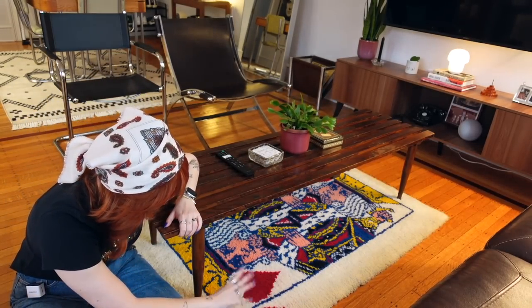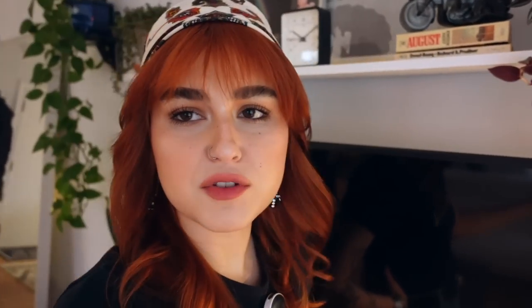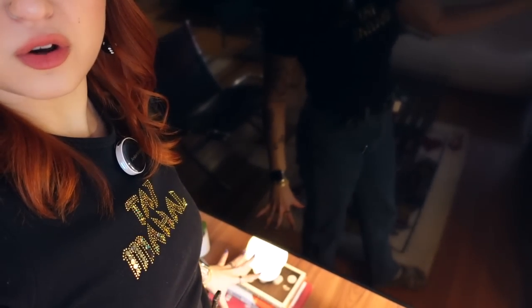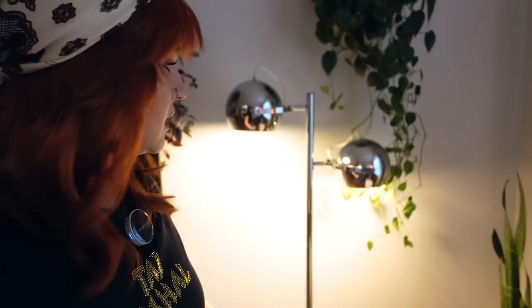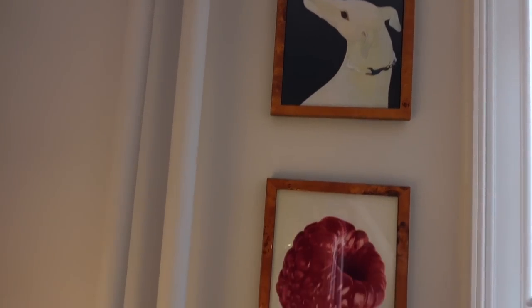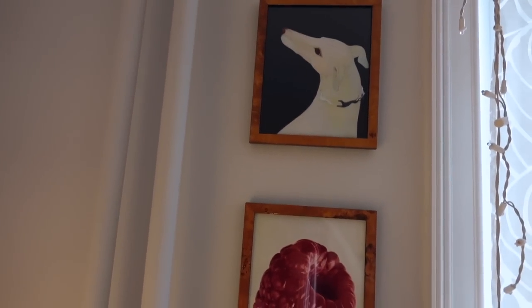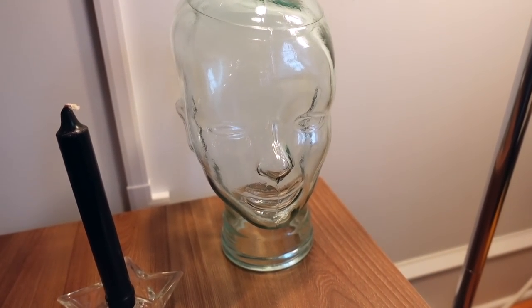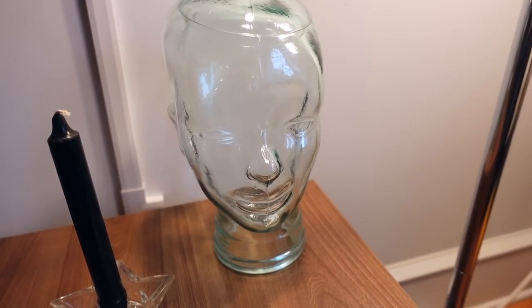I might hang it up one day — I really don't know. I read all my books on my Kindle, so it's kind of hard because I don't have physical copies of books I've actually read. Sometimes I have to thrift books I've never read just because I like the covers, so that they can display things — oh look, it's a good lamp holder. Got this lamp at the Goodwill bins for literally ten dollars. These Milo Bauman-inspired frames are also from Goodwill for like five dollars. This is my cat's god — this is who they pray to. I can't tell you how many times I've caught Clementine praying to it.